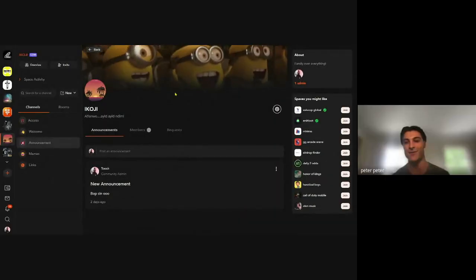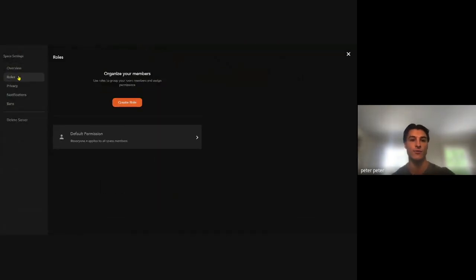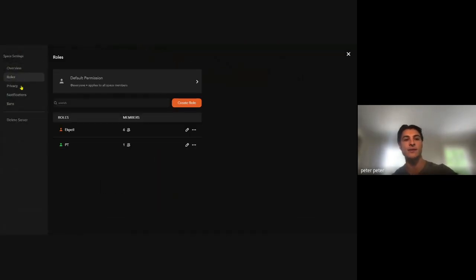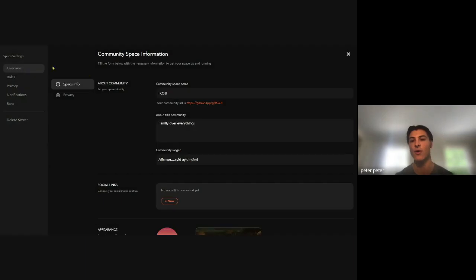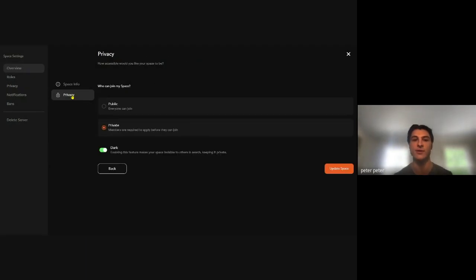Yeah, so thank you for providing that overview. One thing I want to touch on right now is that currently within that settings page, the accessible action items are your overview and your roles. The privacy, notifications, and ban sections are all coming soon. Yes. But right now, if you want to access your privacy settings, you do that through your overview screen, right over there, as Prince Will just showed.